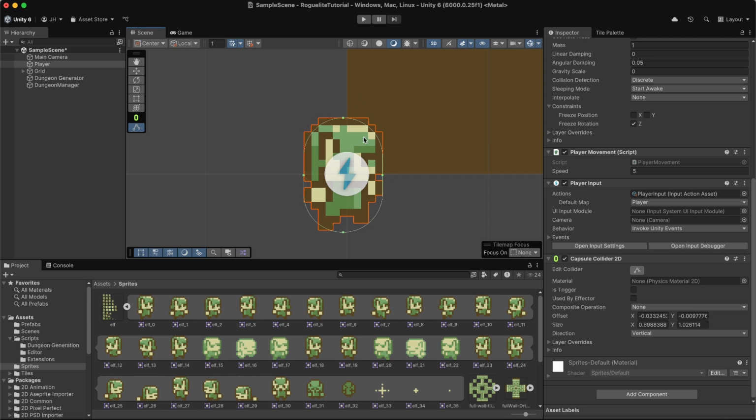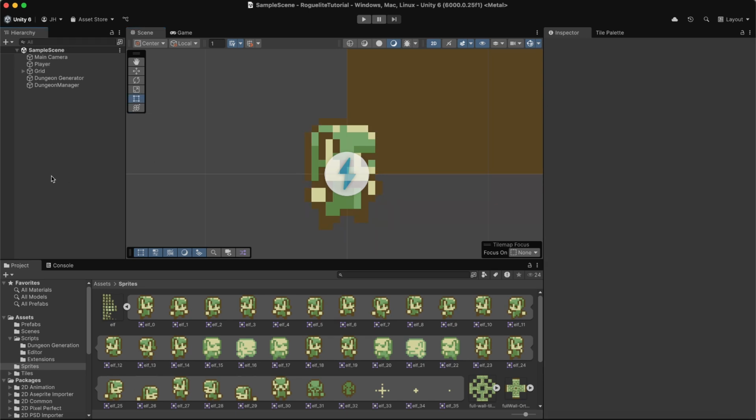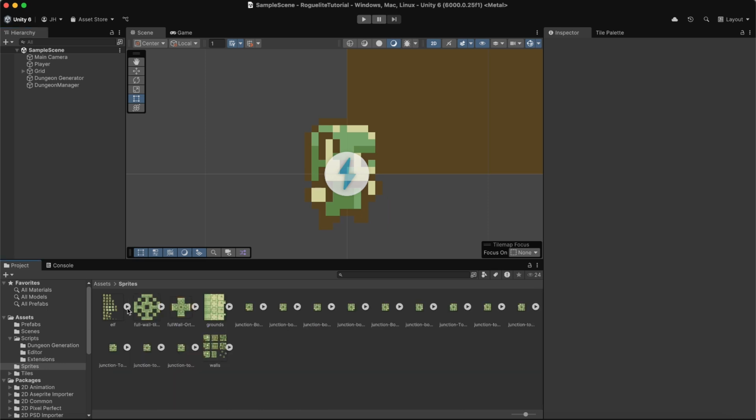And I'd prefer to use the capsule because it will be a little bit more forgiving than just using a square. So if the player gets hit here, we won't die. And when we're walking around corners, if we kind of clip it, it will just keep going instead of stopping our movement altogether. So, all right, let's go ahead and save that. And then we're going to update our movement script to allow us to set up our walking animations and everything like that. So first we're going to start off really easy and simple.